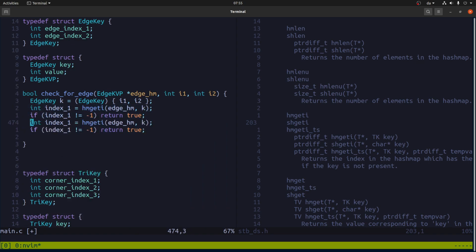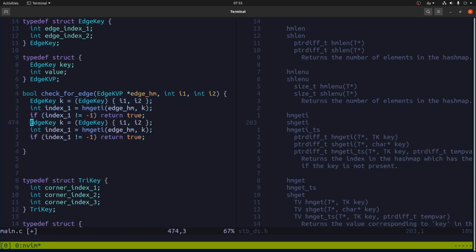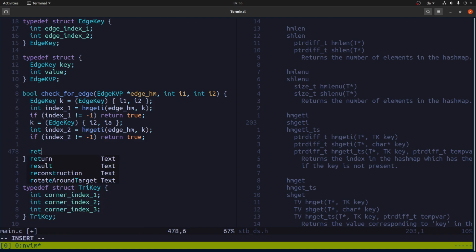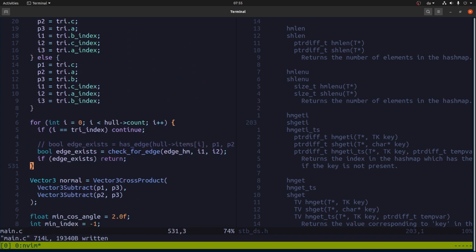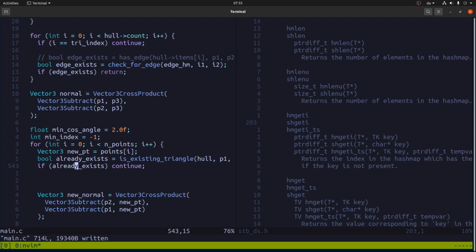And then we can do it again, but with these two flipped, because we don't know the order. And we can call it 2. And if neither of those are present, it means that there is no edge, so we will return false. And that's about it.